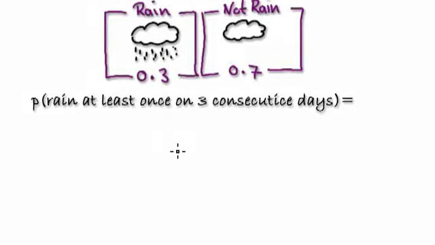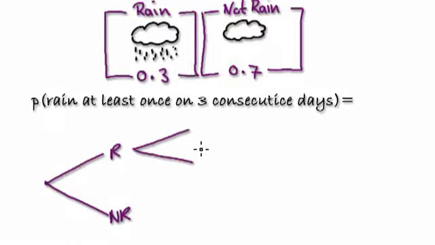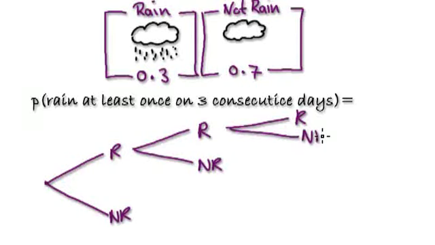Okay. So to do this here, draw a map of all the things that could happen. So let's say you start here. It could rain or not rain on your first day. Rain, not rain. Okay. Let's say it rained on your first day. Then on your second day it could rain or not rain. Okay, and then let's say it rained, and on your final day it could either rain or not rain.